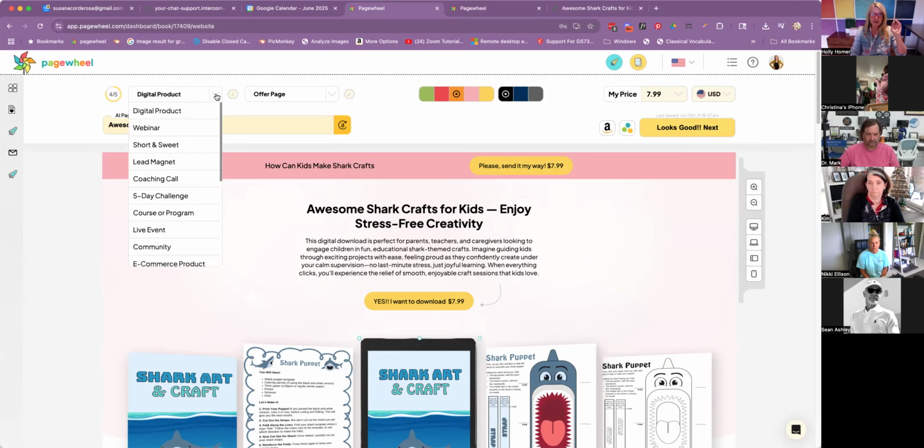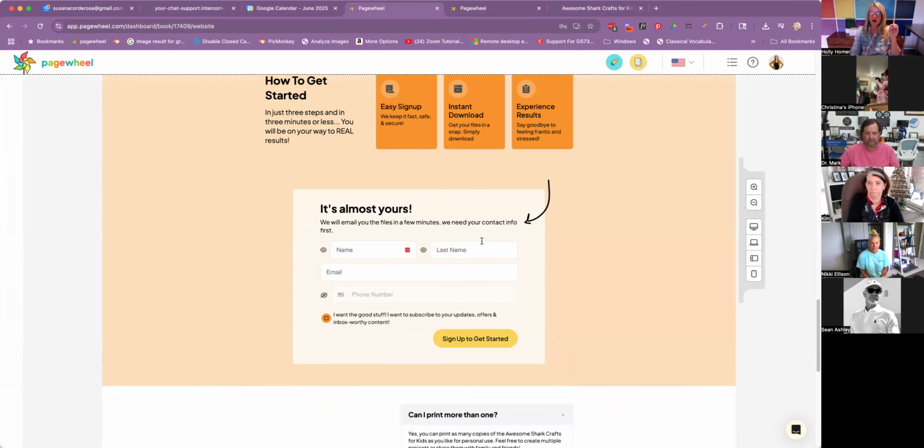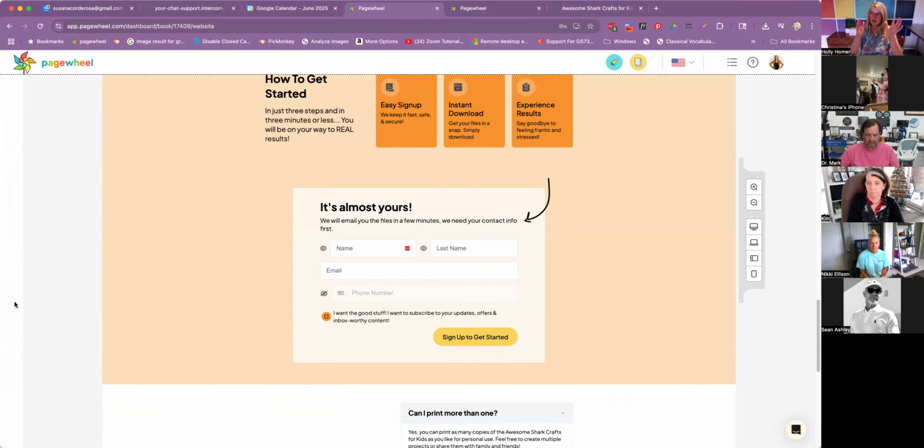The one thing I would say that's really key here is that all of these have this opt-in box. If it is an opt-in, this is just an opt-in box collecting information. If it's a paid product, this is the first step in you collecting money through Stripe. So this is very, very key for 98% of the time you use this page, and that's one of the reasons why for a long time we wouldn't let you remove it.